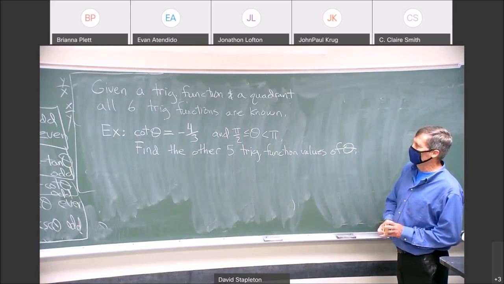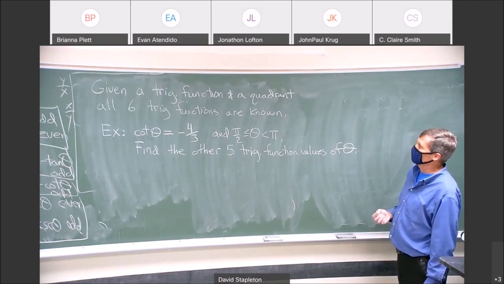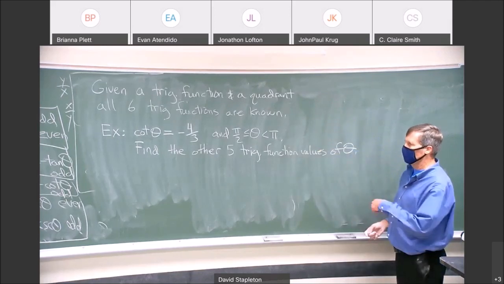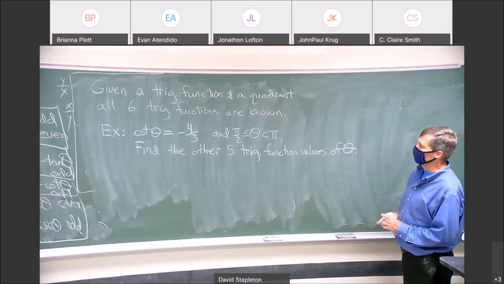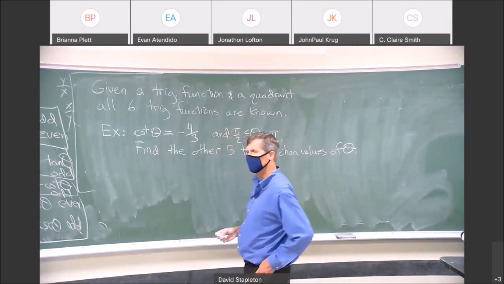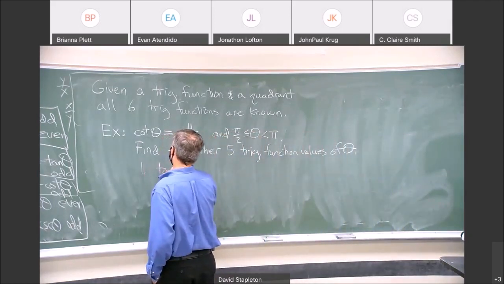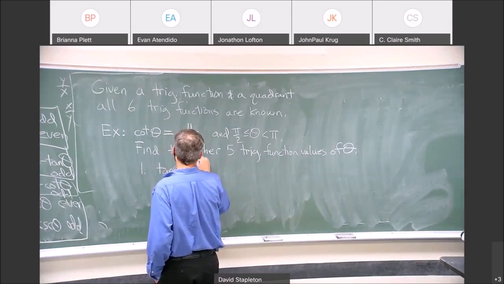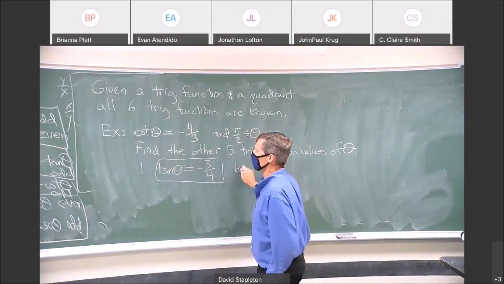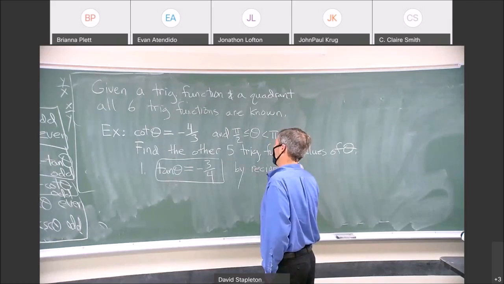One of the concepts I want you to know is given one trig function and a quadrant, you find all of them. Actually, you need even less than that. I can give you one trig function and the sign of an unrelated trig function, plus or minus. And that will tell it to you all by itself, actually. How about this? If I know cotangent, what else do I know? Yeah, I know tangent immediately. So the tangent of theta, its reciprocal, is immediately known. So I just turn this upside down, minus 3/4. By the reciprocal identity. I erased it. What else can I do?